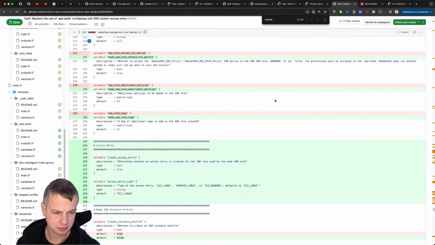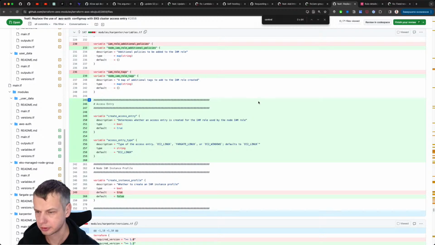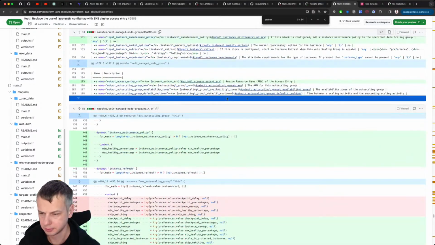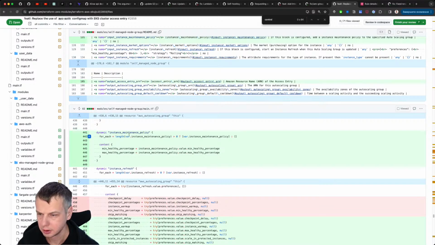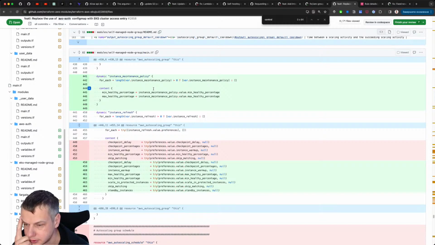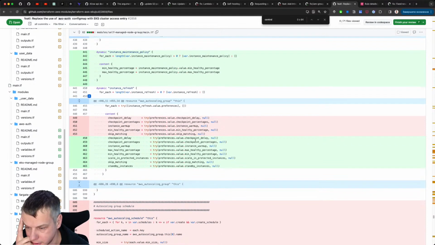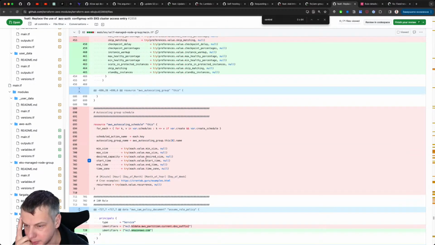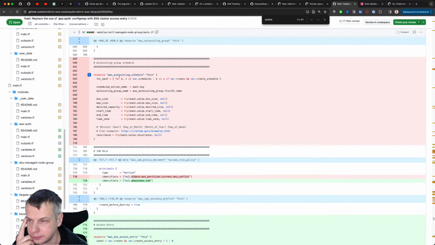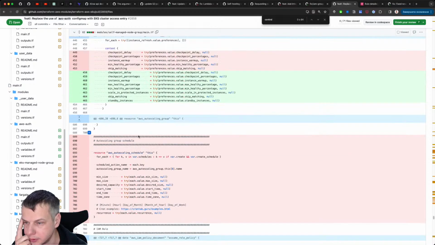Okay, I think I'm scrolling to the end, and I think it looks good. There is not much to talk about. This self-managed node group is just new properties being added. For some reason, there is no auto-scaling group schedule.